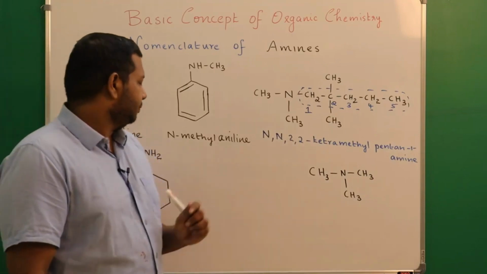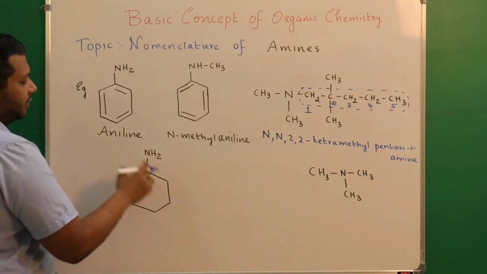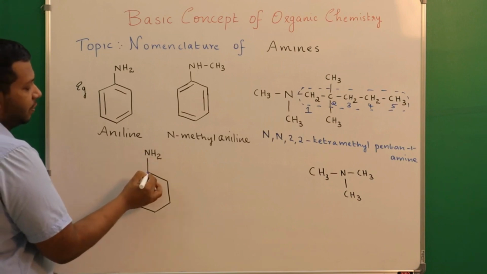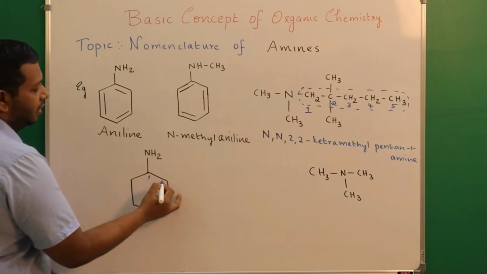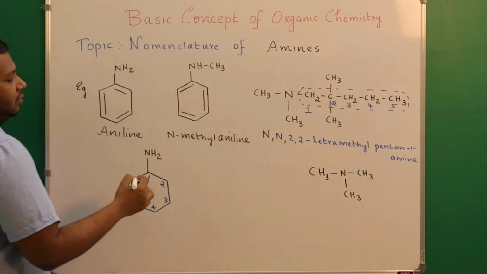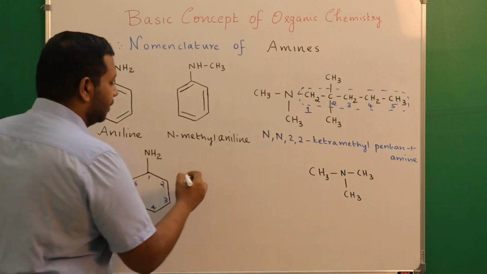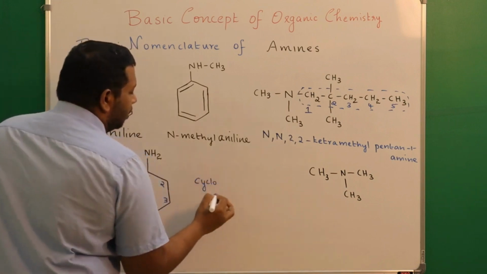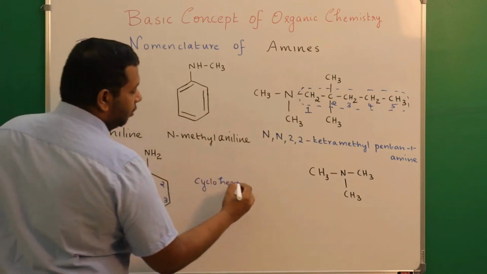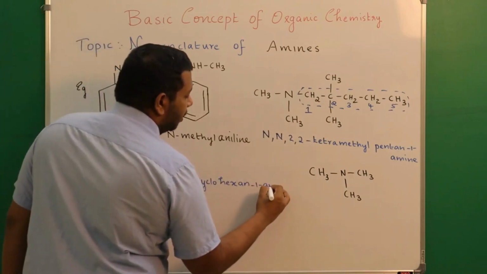Now coming to the next question. Here also you can see the amino group is connected to a cyclohexane ring. This amino group does not include any carbon, but it is connected to one carbon atom, so that is part of the parent chain. I can start numbering from here: 1, 2, 3, 4, 5, 6. What should be the name? Since it is a cyclo compound, the primary prefix cyclo will come. 6 carbon atoms are there, so I use hex. All are connected through single bonds, so we use hexane. At the first position you have the amine: hexane-1-amine.